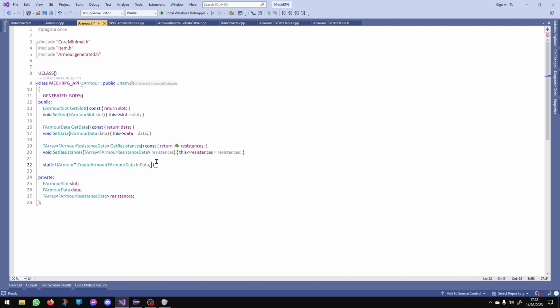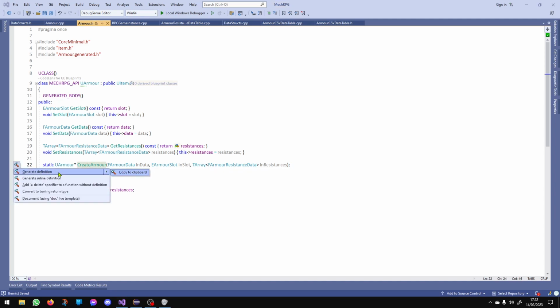Just gonna put in because it makes it so much easier. In slots. Shove this in here. Okay, there we go. And in theory, right, definition.